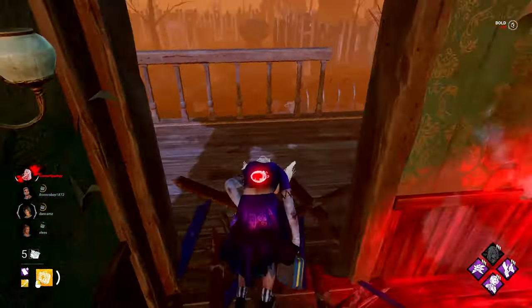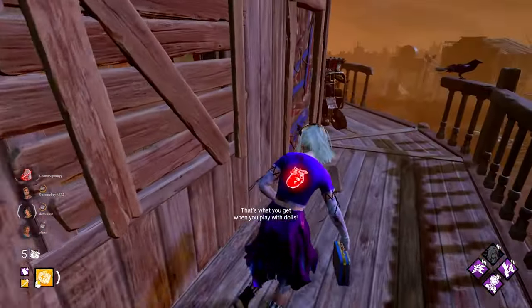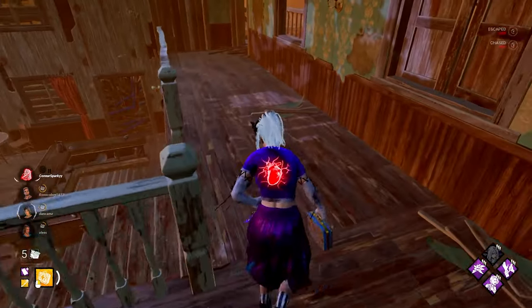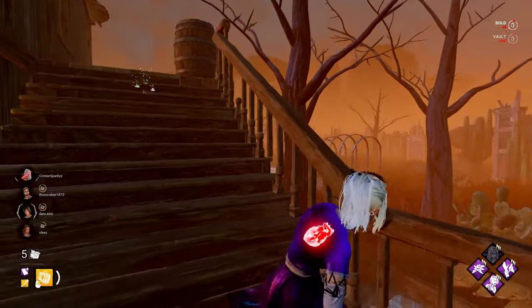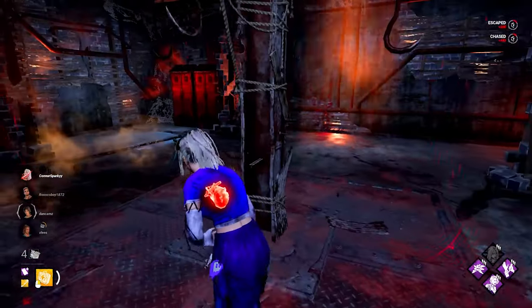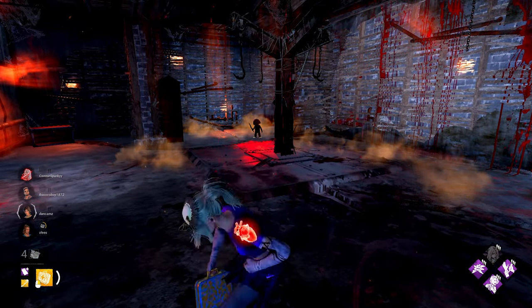Oh, no. That's not ideal. We've already been hit early. Not a problem. Come on. I need to make it over to... Come on. There we go. Got a good basement. Basement is where we're going. Yes, it is, bruv. Coming right here. Yes, we are.